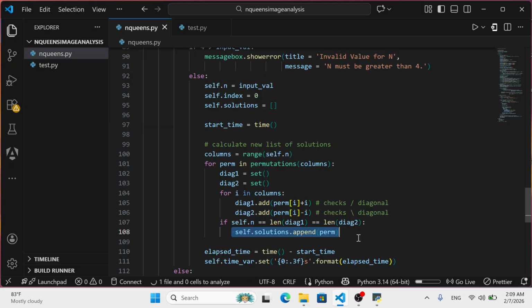That is, if you have n queens, you're going to loop n factorial times. But the reason why I've chosen it is that it's a great way to test the itertools module. The permutation function here is very effective for testing the itertools module.